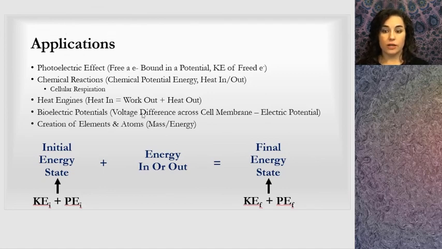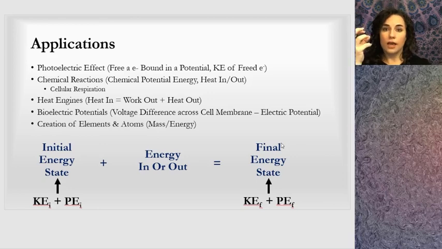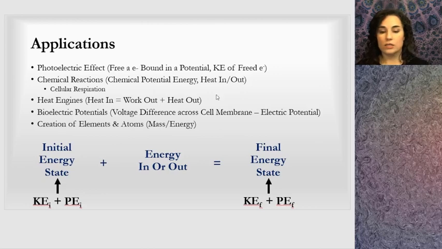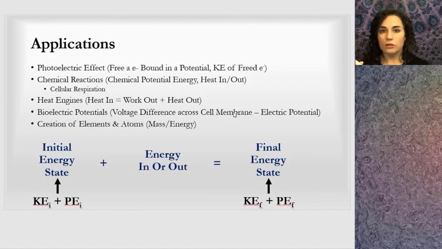There are some really interesting applications of conservation of energy. With the photoelectric effect, a photon comes in - there's an initial potential energy - and when the electron absorbs the photon it gets energy in, gets freed from the surface, and has some final kinetic energy. Chemical reactions involve chemical potential energy or heat in or out. Heat engines are another great application - your refrigerator, your car, your household electricity are all heat engines. Bioelectric potentials, like in your nerves and voltage differences across cell membranes with sodium carriers, also follow conservation of energy.